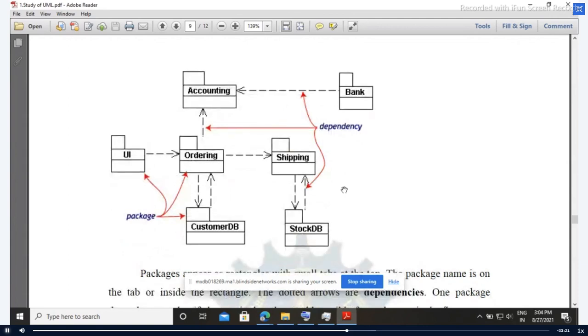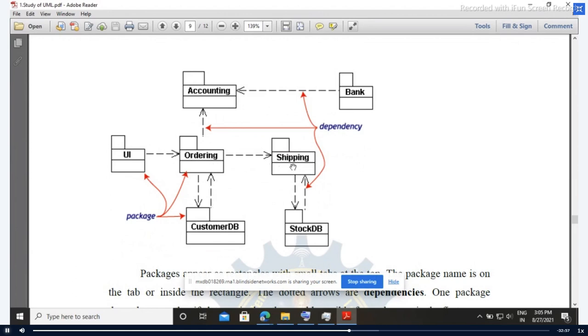I have given you the clue. The UI is a customer looking at Amazon. He searches for the product. He starts ordering. It checks the customer database to see whether you are an existing customer or a new customer. If you are a new customer, it asks for your address, or it takes your address from your available database, and it starts checking with shipping.